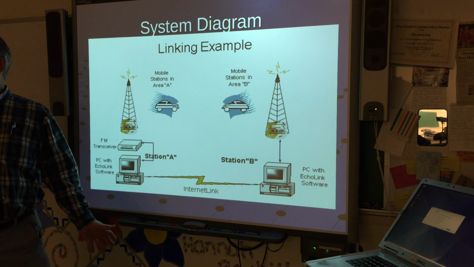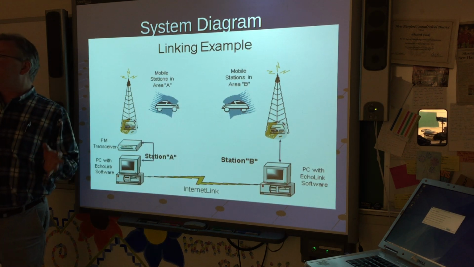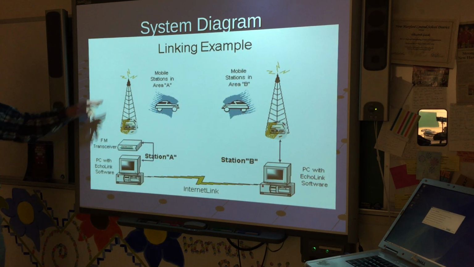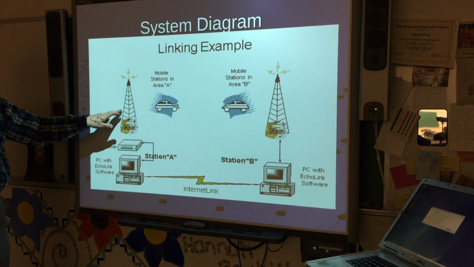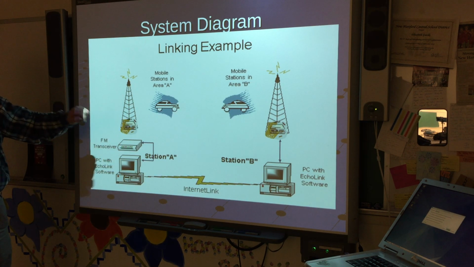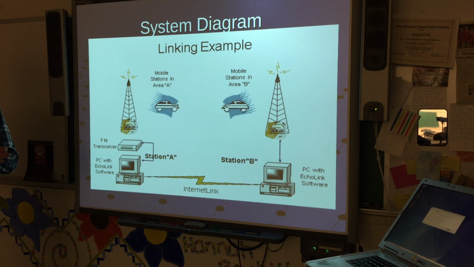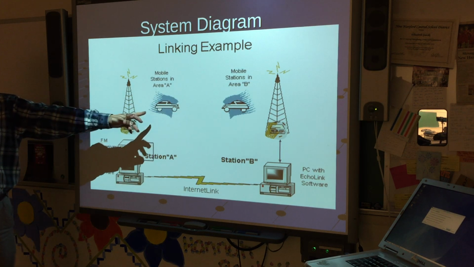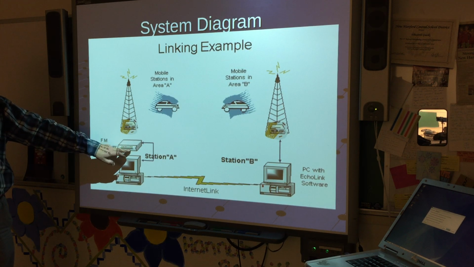Ed? Software, does it have any additional hardware, or is it just a software? You guys don't need any software to use it in this mode. You are in your little car here, driving around New Hartford, talking to the 147.24 repeater. That's all we're talking about at this point, okay? I'll explain how you access it in a minute. No software involved, no computer for you, nothing. You're just using your radio in your car, talking to the repeater, which is talking to this radio. It's just like another ham.